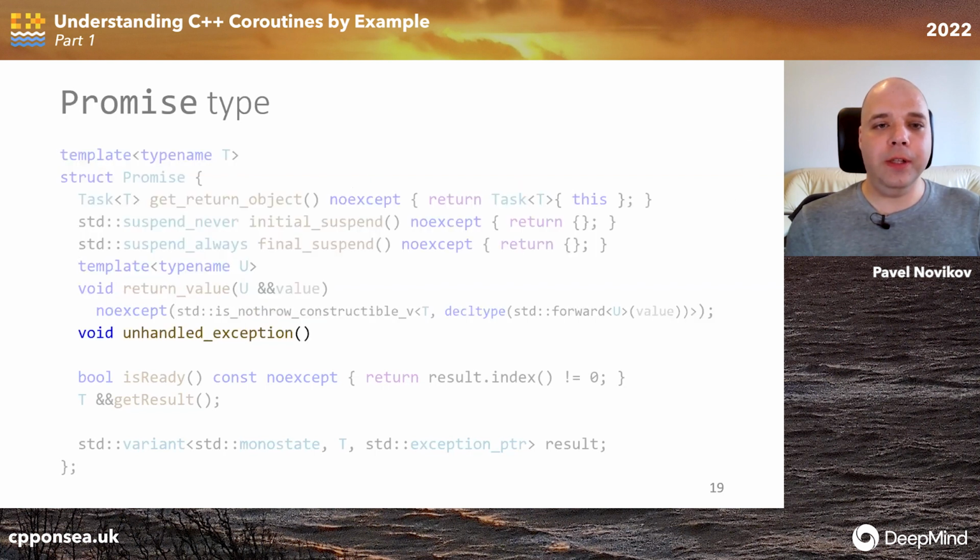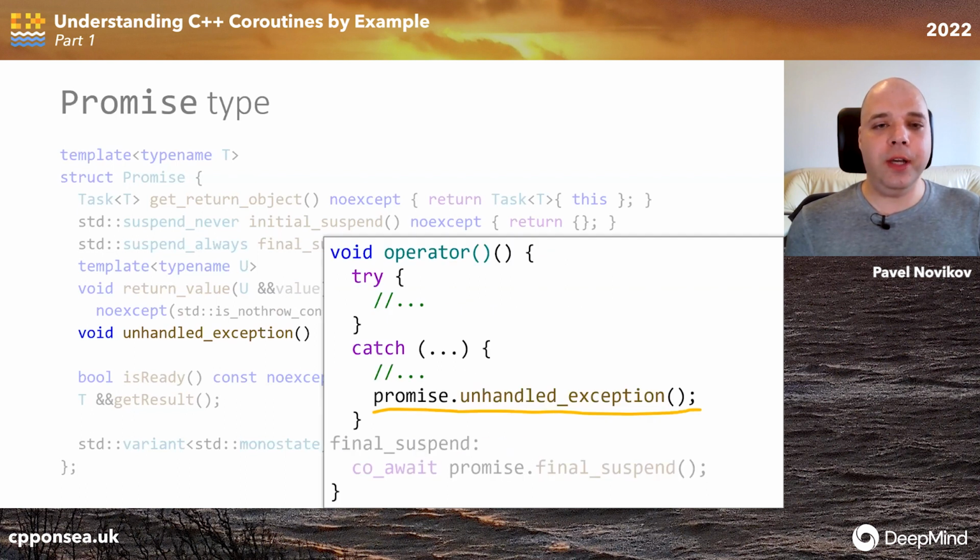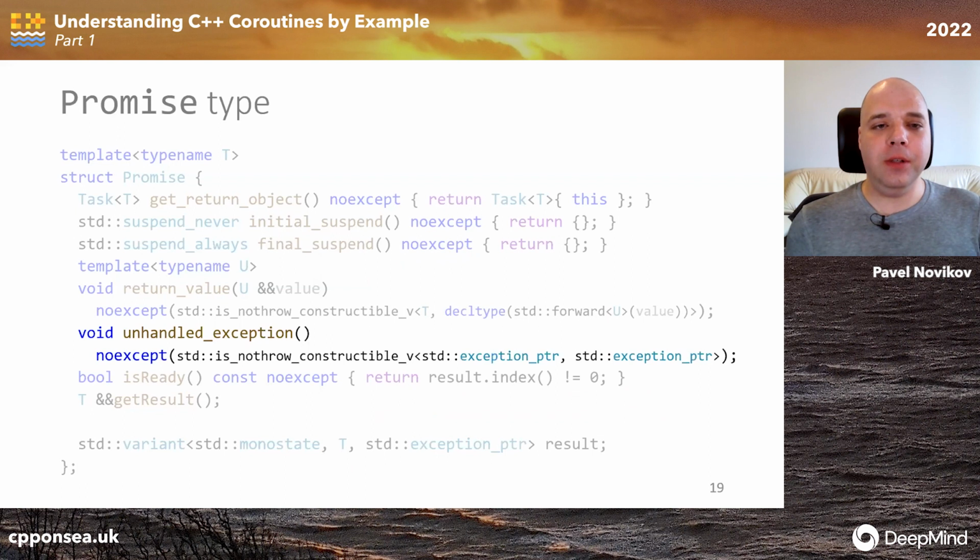The next one is unhandled_exception. Unhandled exception is called in the catch clause in case we had an exception in the body of the coroutine or during the initialization of the coroutine. Again, we need to specify a noexcept specification, because the standard doesn't say if the exception pointer does or does not throw exceptions during copying.